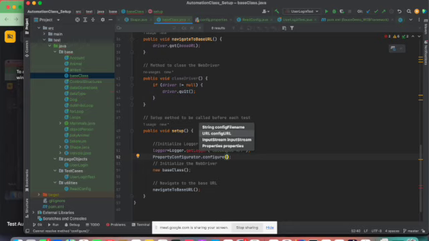Oh, I think I'm supposed to create a log4j properties file too. Oh, no wonder. So going back again, this is interesting.